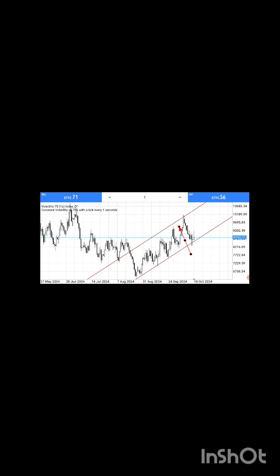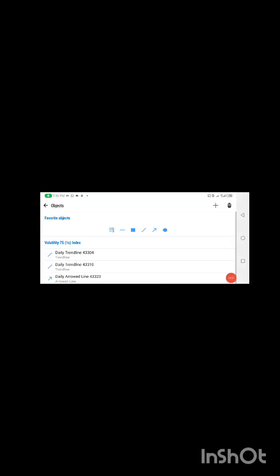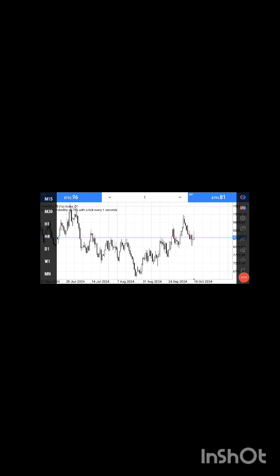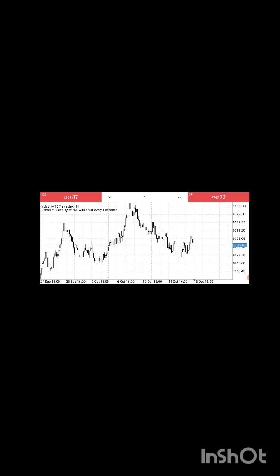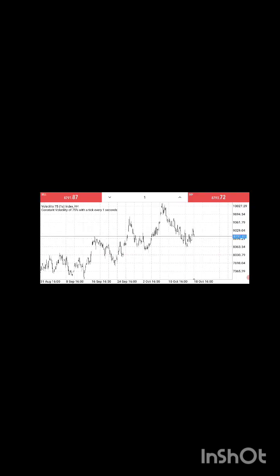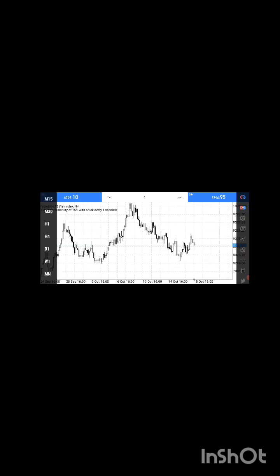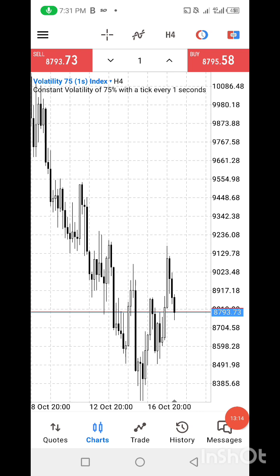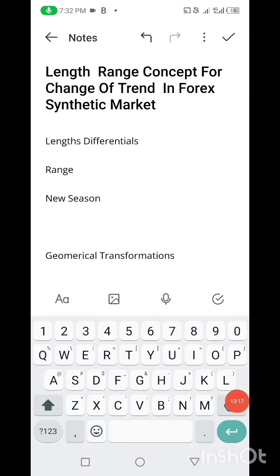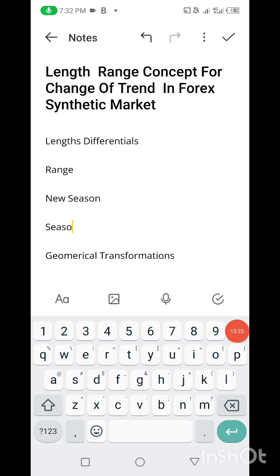Season pretty much has to do with direction, that the market is breaking levels or heading. So right now we step down to the 4 hours time frame, and that is where we deploy the length analysis. From 4 hours down to a smaller time frame, we deploy the length analysis. And then we also consider differential. If you go to the topic, you'll be able to see this thing discussing length differentials, new range, new season, and season differential. Very important.